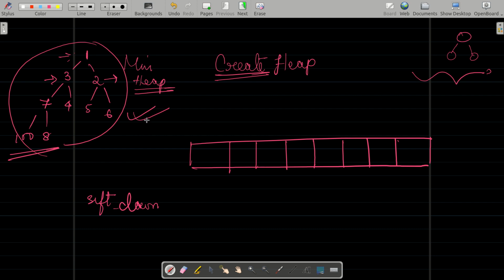So this was a general introduction into what the sift down function is. In the next video, I shall tell you how we can write down the code for this entire operation, and we shall see more about creating the heap and also about getting the maximum and the minimum out of a heap with ease.